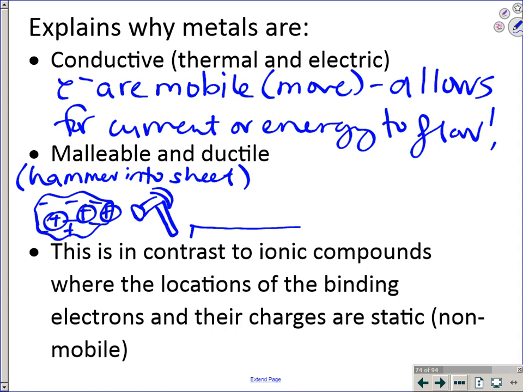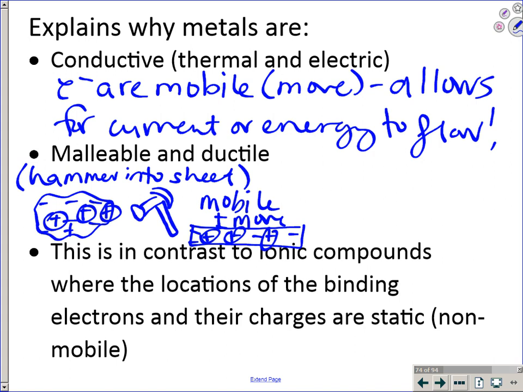What's happening is as you flatten it out, the cations kind of line up, and then the electrons just surround them, and so they just mush themselves into a flattened sheet. That's it. So they're mobile and can move. There's not really any other way to explain that. They can move, they can flatten themselves out. And it's still very stable. Why is it still really stable, just like this is really stable? Why is this just as stable? What's happening with those targets? They're still adjusting. They're still attractive, which means they're still stable.